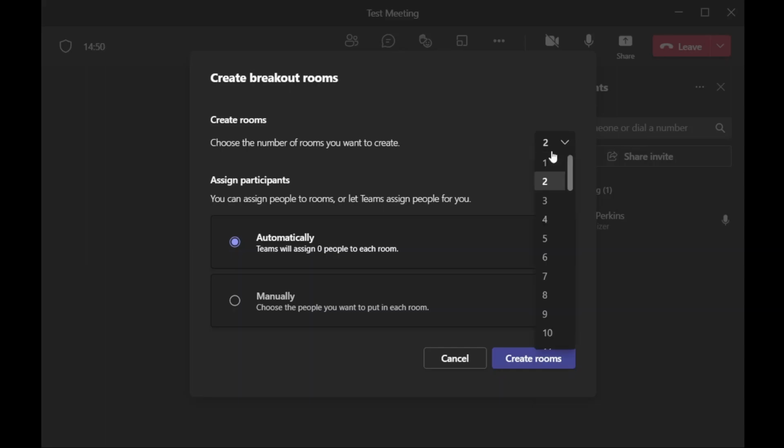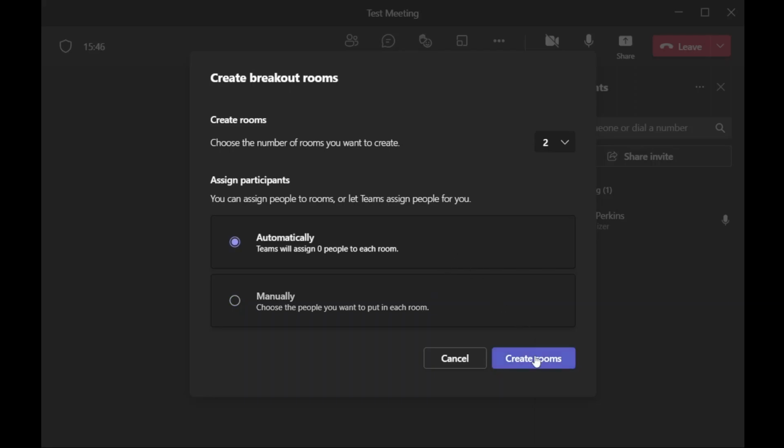So you get to choose how many rooms you would like to break everyone into. You can go all the way up to 50 rooms, so you have a lot of flexibility here if you have really large teams, for example. You can have Teams split everyone into the different rooms randomly, and it will split everyone so that there's roughly an even amount of people in each room. Alternatively, you can choose to split people manually into each room. This is useful if you have pre-assigned teams at your company and you want to maintain those for the sake of this team meeting.